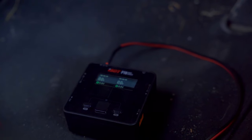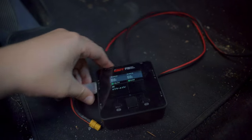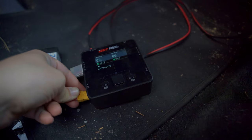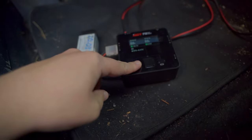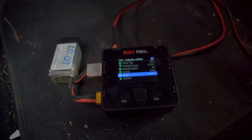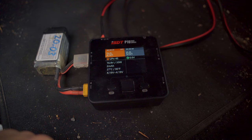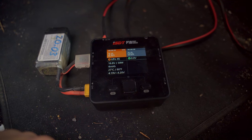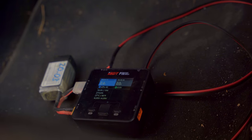As you can see. So let's put a battery in it and see if it will charge, because the last one also worked without current. And then the fuse popped out and it was melting in my car plug. So battery's in there. It's pretty full, but for demonstration purposes, it's going to be okay. So start. And we get 2 amps. Nice. So now we have to wait if it will function or it will blow the fuse again. Yeah, good news. It all worked out and I have a working solution to charge up my batteries inside my car. And I'm pretty happy about that.